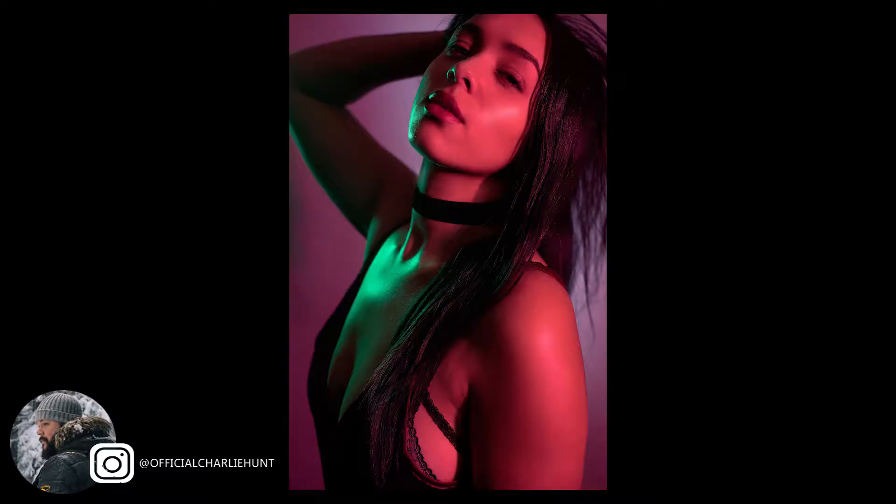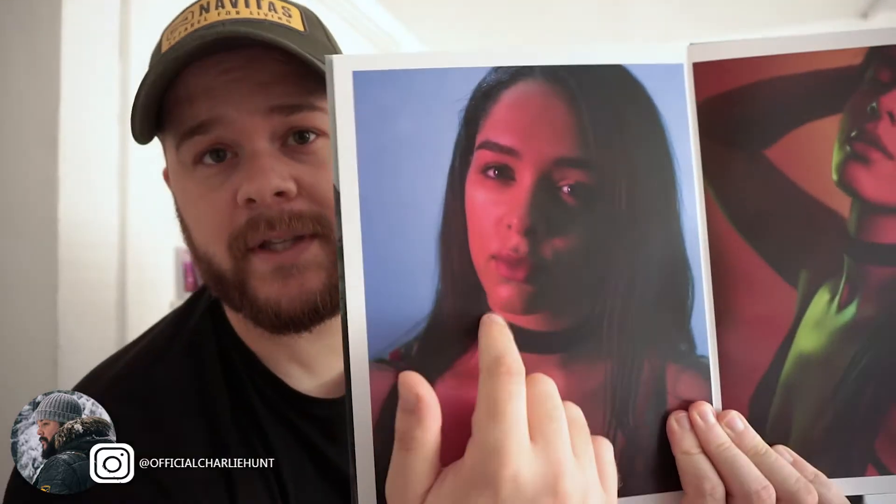What's cracking YouTube, welcome back to the channel — if this is your first time, please consider subscribing. Last week we were talking about flash photography and how you can hack your flash to make shots like this. This week I want to talk about the next picture, which will be this one. If you notice in this shot there's a very red tint, which we got through that tube hack we did last week.